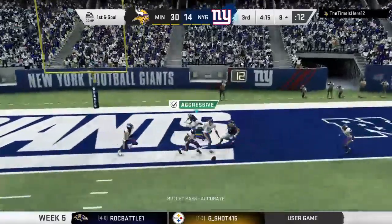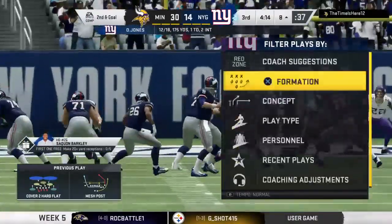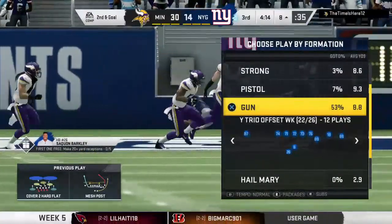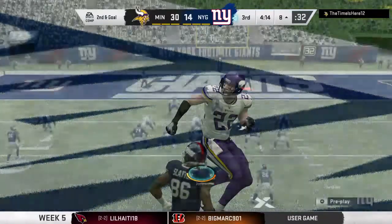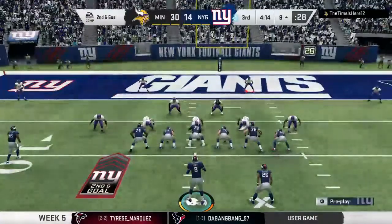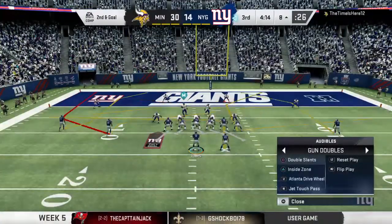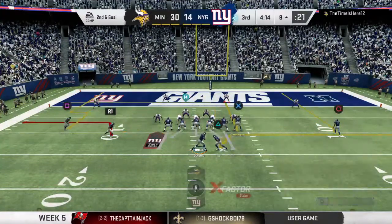From the gun, Jones toward the end zone, but that's going to wind up incomplete. Coverage there by the safety, Harrison Smith. It's always a battle. Who's going to win on first down, the offense or the defense? Let's face it, if you've got the ball, 4 yards or more on first down is what you're aiming for. They tried to throw for it there. Nice effort to knock that one away and bring up second down.